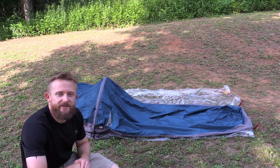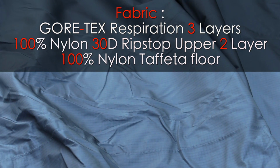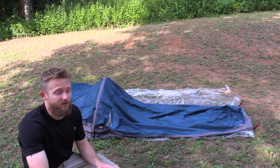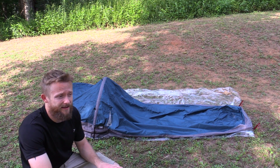Now when it comes to the materials, you are looking at GORE-TEX, 3-layer GORE-TEX. So it's waterproof, it's breathable, and it does a good job at both. I've used this in the rain multiple times and stayed 100% dry.